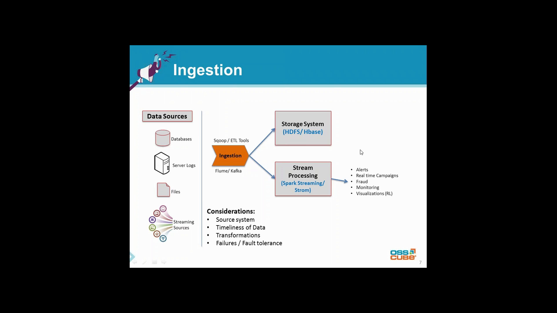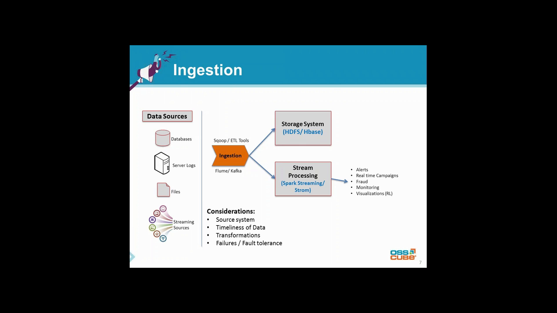So what are the considerations? How do you choose? What is the source system? If it's an RDBMS, go for Sqoop. Or if you have an ETL tool, in case you have heavy transformations going on, you can go for the ETL, where you can process the data. You can do some transformations while the data is in flight.